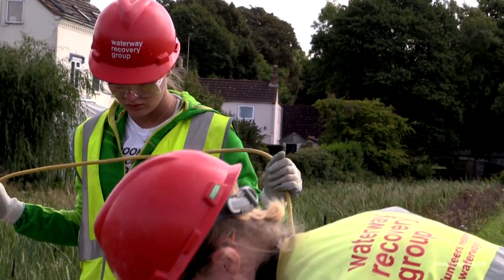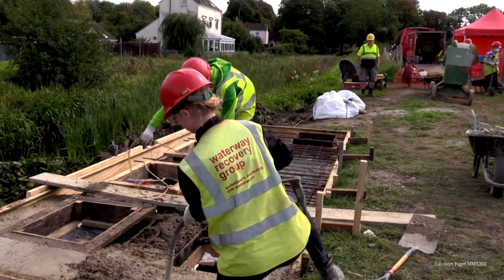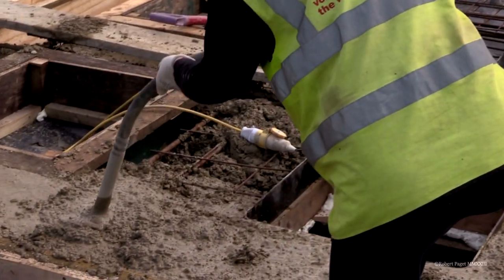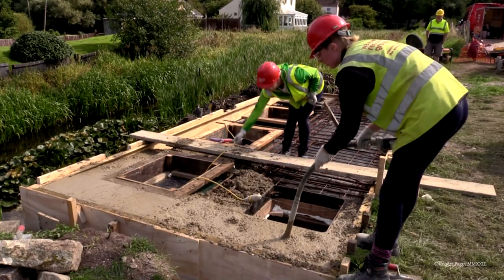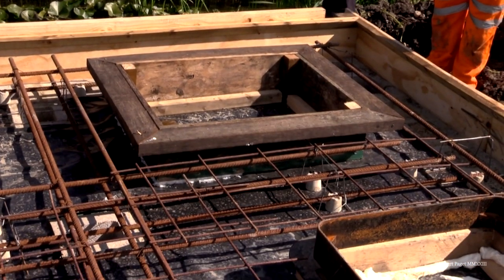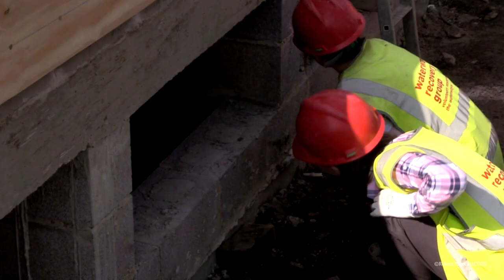Well, we started working on this weir, the canal. And when we started off, it was just sort of a concrete block with a couple of brick freeze blocks on it. And now we've built it up, done all the carpentry formwork, and now this is our last day cementing the roof, and we're really proud to finish it off. Yeah, and it's all been within a week. Yeah, it was incredible actually.